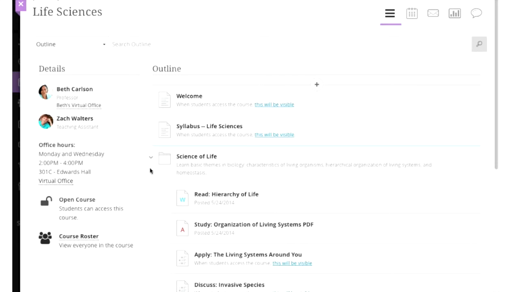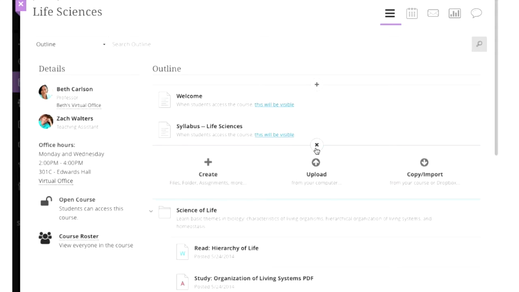Streamlined iconography, kind of showing me, okay, that's a PDF, that's a Word document, and then these might be discussions or exercises the student has to complete. Instead of having it be where menus are built into one place, if I decide I need some additional content in this course, I can click this plus wherever it's visible to me. And that kind of lets me insert what I want in that space. So it's like saying, oh, well, I actually need a link to X in between my syllabus and this Science of Life folder. I can execute or initiate that content adding workflow right there.